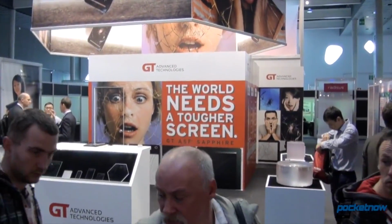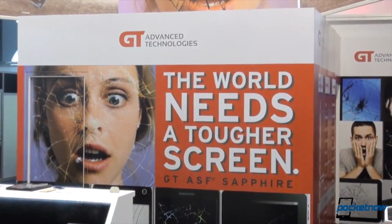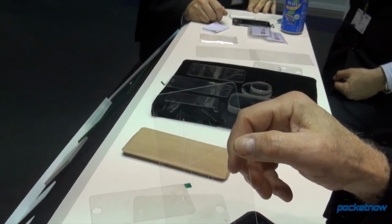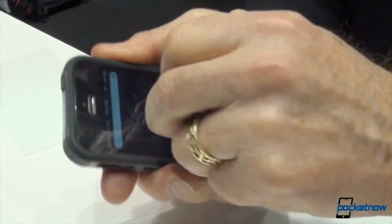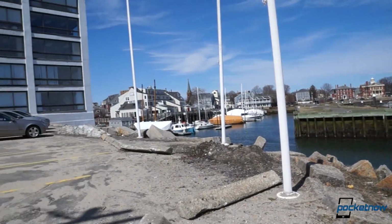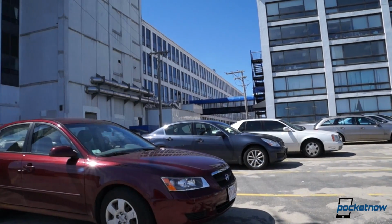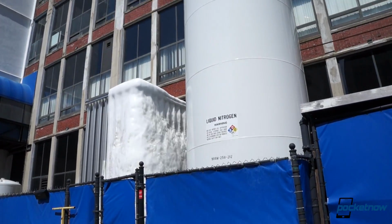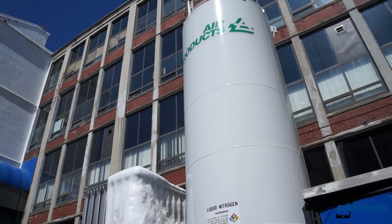If you watched our coverage from MWC in Barcelona, you might remember a demo by Jeff Nestel-Patt of GT Advanced Technologies showcasing a smartphone display 2.5 times stronger than Gorilla Glass that was, for all intents and purposes, unscratchable. It turns out the primary GT Advanced Crystal Systems facility is just a hop away from Pocketnow's Boston offices, so Jeff invited us for a visit to see how Sapphire smartphone displays are made.